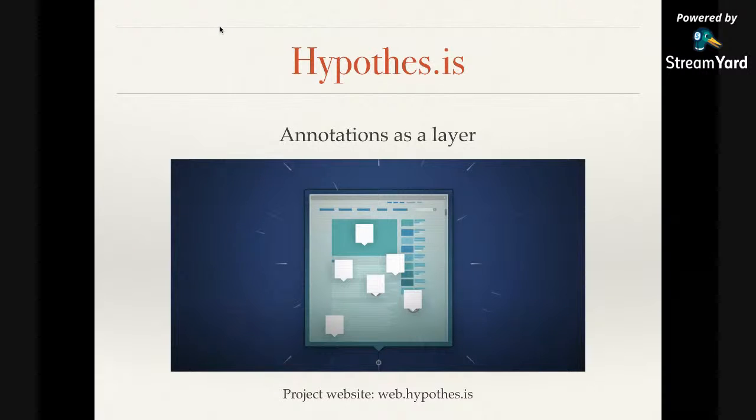So it doesn't have to be a text that you upload. It doesn't have to be a resource that you own. You are on the internet, you see something and you want to say something about it. And Hypothes.is is a very straightforward technology that is based on the web annotation standard developed by the W3C consortium.